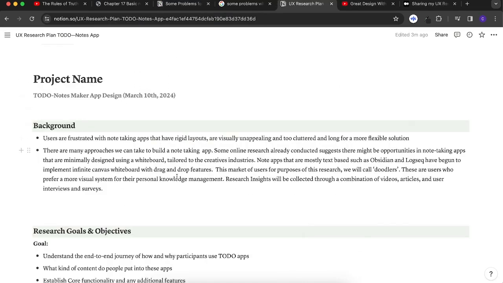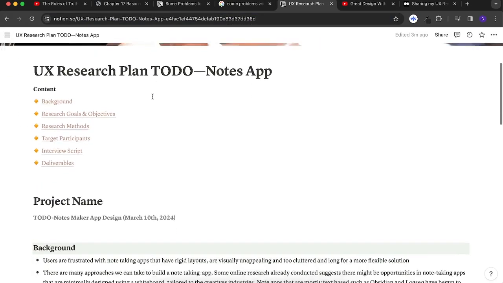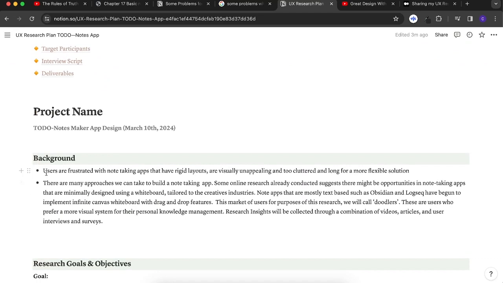Okay, so we have the updated UX research plan, and we got our problem statement. Users are frustrated with note-taking apps that have rigid layouts, are visually unappealing, and too cluttered and long for a more flexible solution. And we go into the solution so far. I just want to have this as a kind of direction of where we want to go.